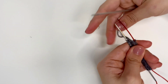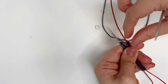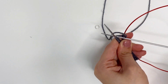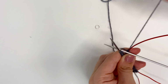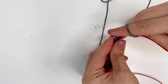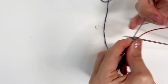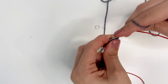Okay, now you want to make sure that you are using your working yarn rather than your little tail. So you're going to go in to knit on that first stitch, making sure that we're not using that little yarn, that we're using our working yarn. Now for this pattern, I'm going to be doing a knit 2, purl 2. So I'm going in knit 2, and then I'm going to be purling 2.